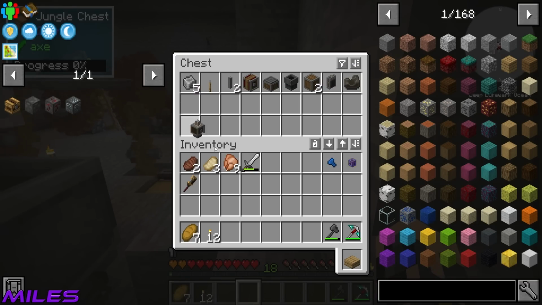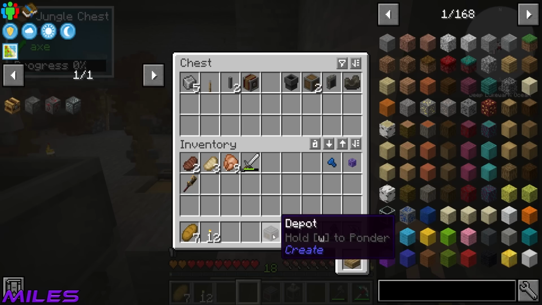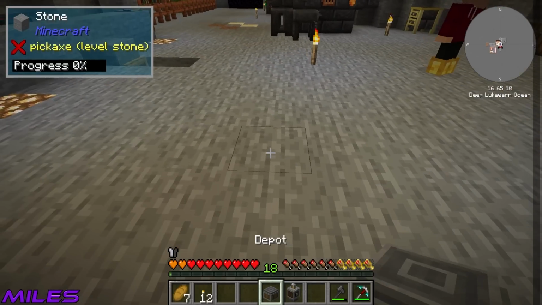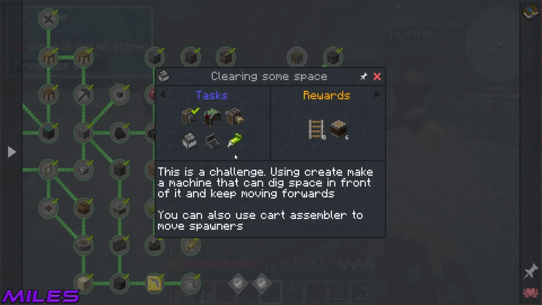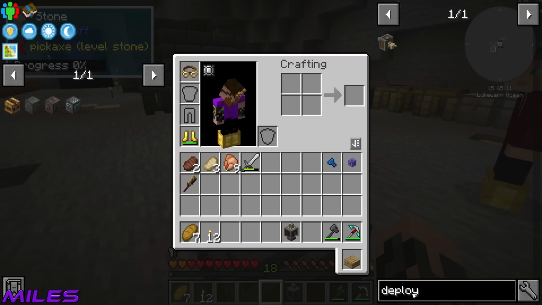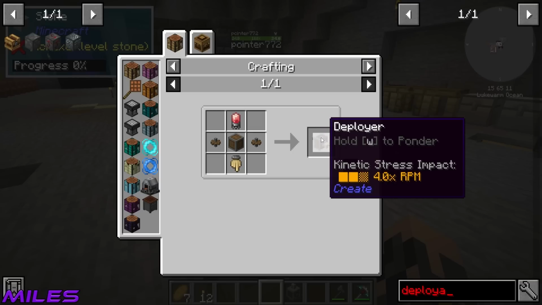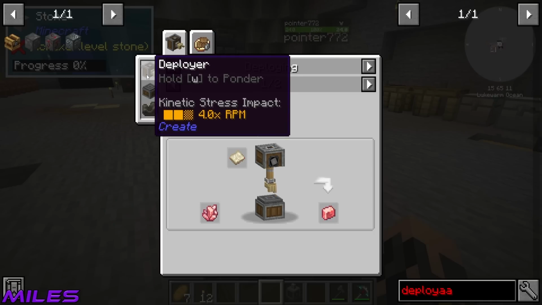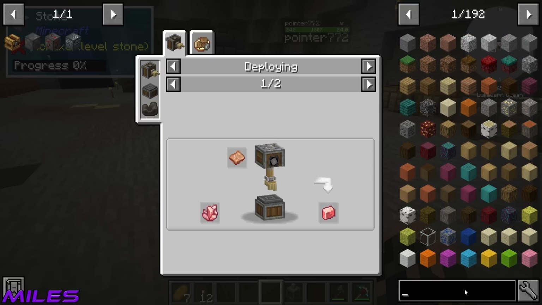Oh, is it the mechanical press that we need? And a depot. And then we need to put that hand on it, right? No. What's a mechanical press? Oh, it's a deployer. You need the deployer. That's the finger thing that places blocks for you. It's real weird. Right, okay. So yeah, have a go, man. See how it goes for you. It's trying to set that thing up, and then I'll try do this and see how this goes.